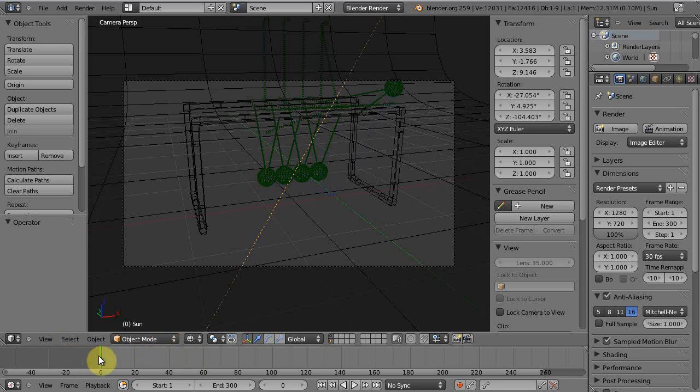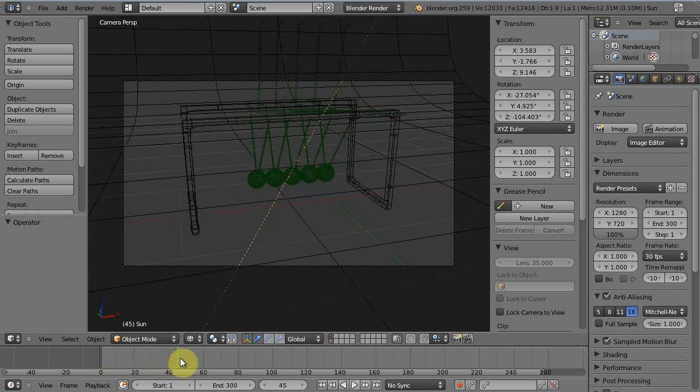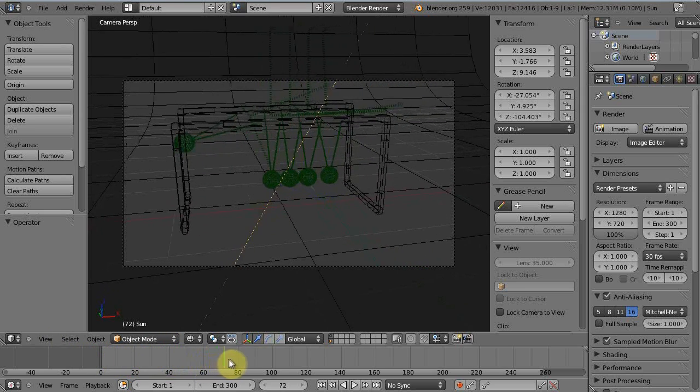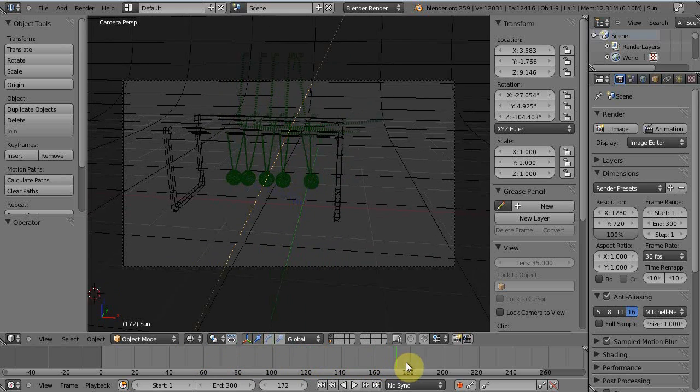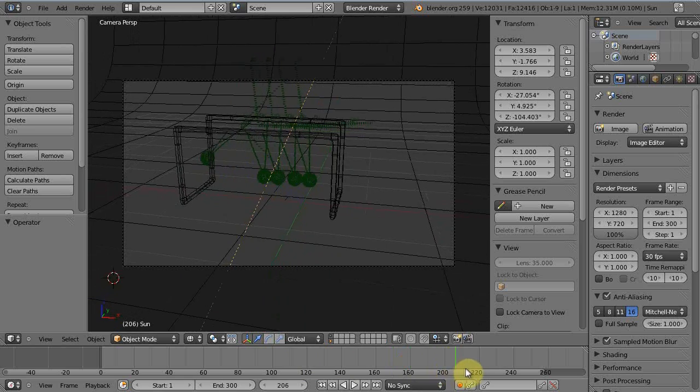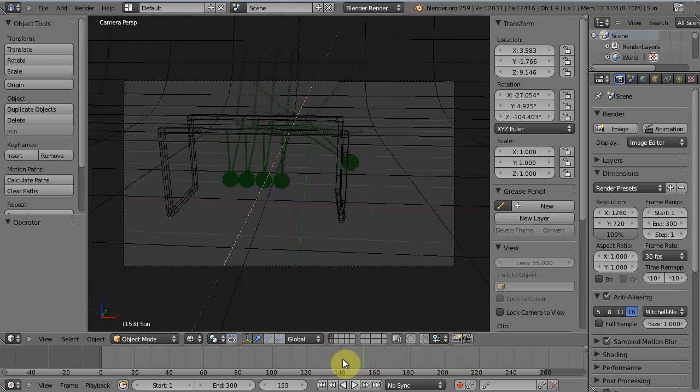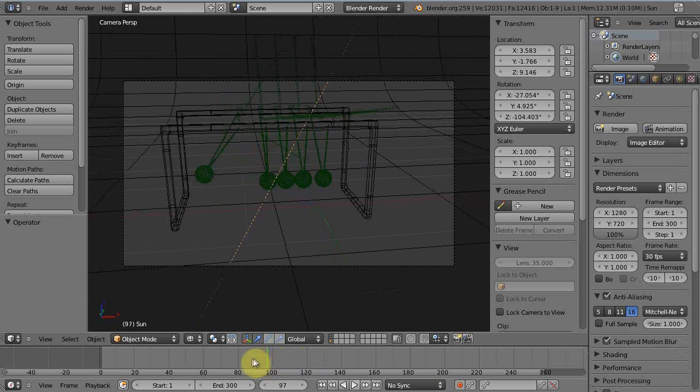Now what I'm going to do is try to scroll through this. My screen capture kind of screws up playback sometimes, so as you can see, this cool Newton's Cradle. I'll put a little camera move in just for fun. Sorry if it's a little jittery, but this screen capture kind of slows down, hogs up a lot of CPU. So that's what we're making.